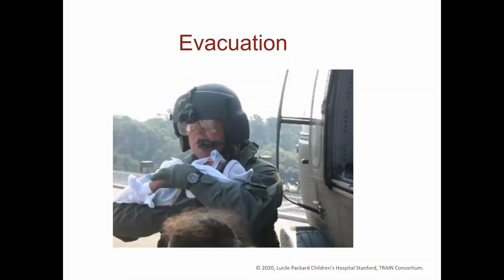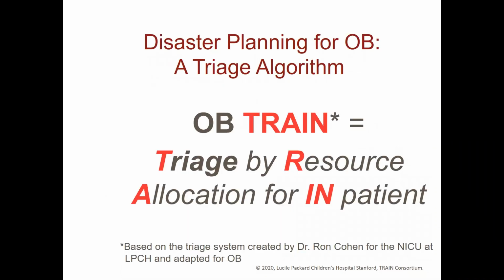So we're going to talk about train in terms of evacuation, although as Ron tells you, it can be used for many different purposes. It can also be used for surge and for other events. Next slide. But in terms of evacuation, OB train based on Ron's resource for allocation for inpatient goes as follows. Next slide.